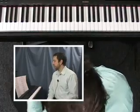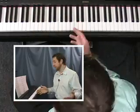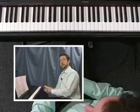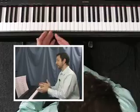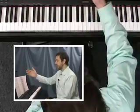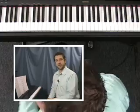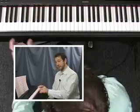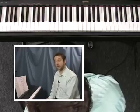Okay, so the last thing is let's combine any one of these, any two of these rhythms into a two-measure rhythm. So let's take letter F and letter G and do it one after another. Okay, let's just clap it and say it this time. We'll do it straight. One, two, three, four. Di ba rest, di ba di ba di ba di ba rest, di ba. Okay, so you could do that with any of the rhythms. You can combine them into 2, 3, 4, 5, 6, 7, or even 8 measures long. Once again, if you put these on index cards, you can move them around and come up with quite a few different combinations.